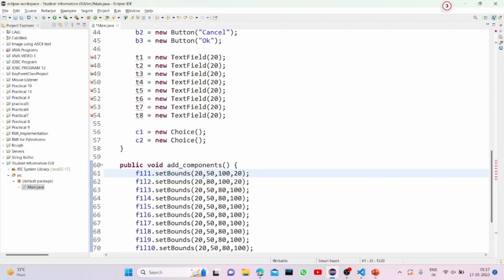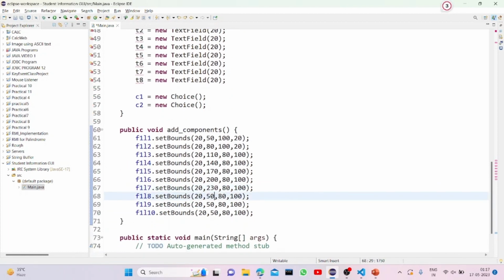It's just fine now. Okay, sounds good. So increase by 30: 110, 140, 170, 200, 230, 260, 290 and 320, right?